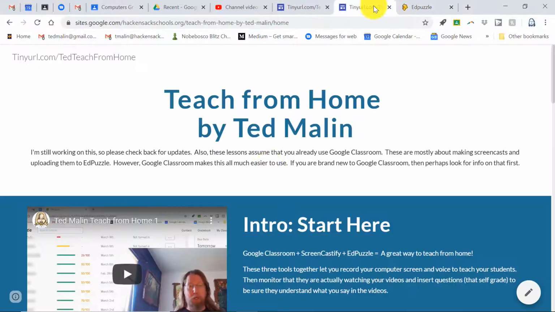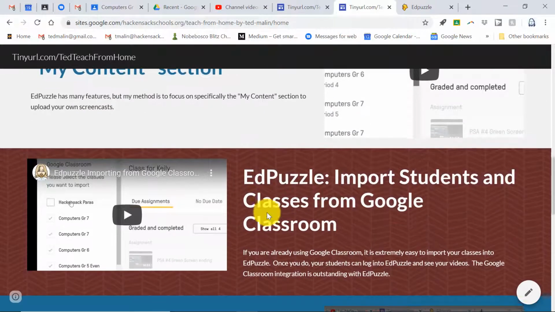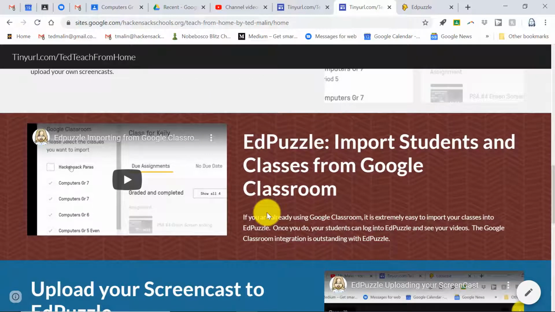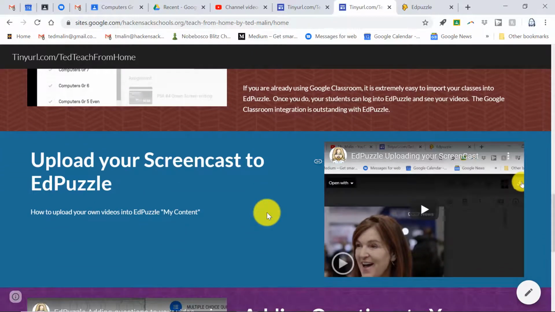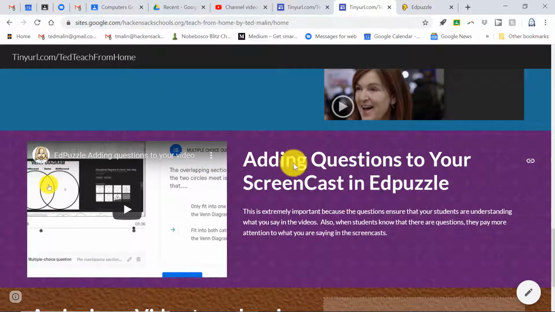So up to this point, you hopefully learned how to make a screencast using Screencastify for free. And we went over what we're using and why we're using it, the way we're using EdPuzzle, how to import your students and classes from Google Classroom, how to upload the screencasts that you are making into EdPuzzle so that you can use the very important tools of EdPuzzle to monitor students while they're watching the videos, and how to insert questions, which is the subject of the last video.